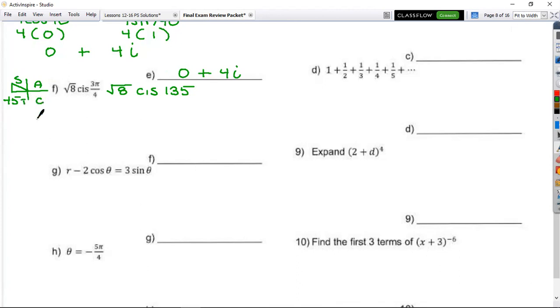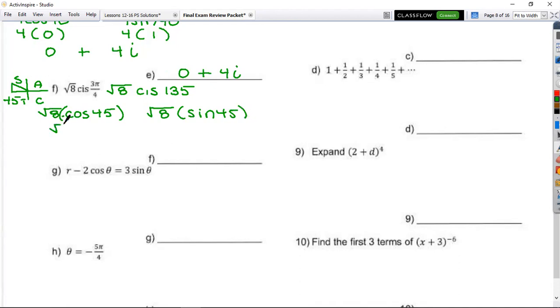You don't have any multiple choice on your final. I know you guys haven't asked yet. So all of that is fair game for partial credit. Okay, so keep listing all that out. So I'm going to do here radical 8 cos of, again, 45 degrees here, but in this case it is going to be negative. And then I'm going to do radical 8 and then sine of 45.